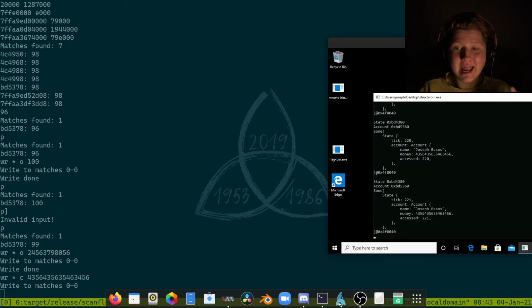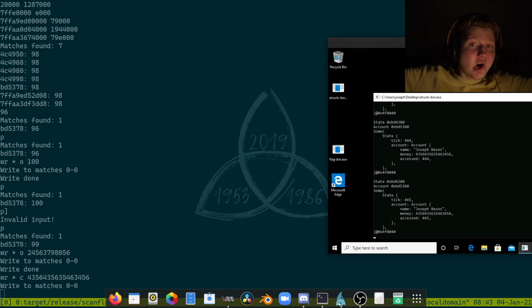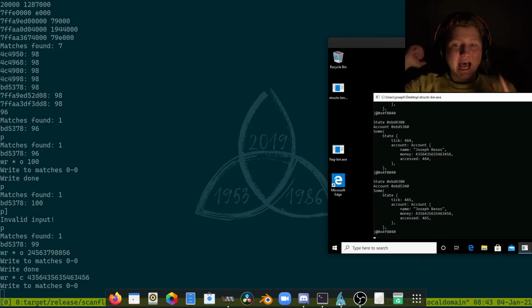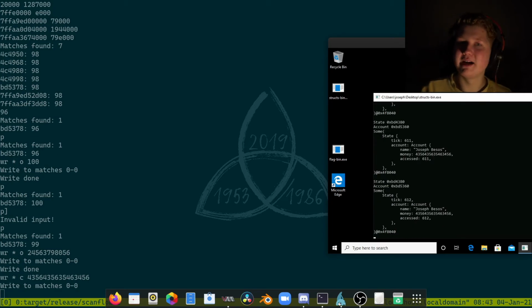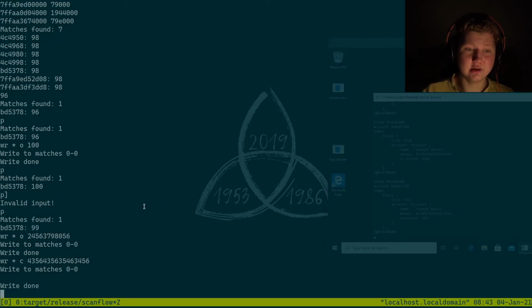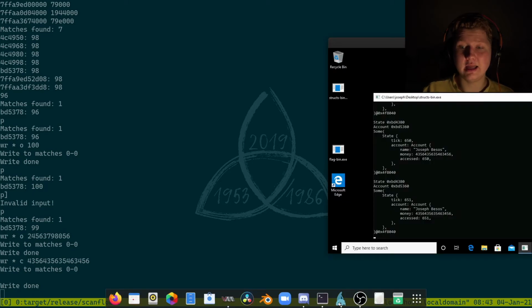This is absolutely incredible. I believe there is some tiny chance that in between the writes it's gonna miss it, but it forces the value. Come on, this is what we were going for. This is absolutely it. This allows us to override values, and no matter what the match count is, we have money. And we can press enter. It says write done, and now it goes down. I believe this is pretty cool.